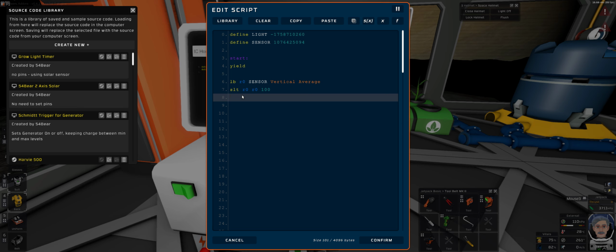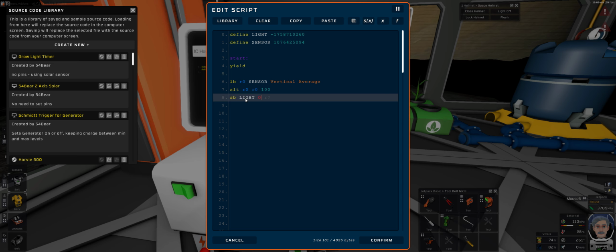So we'll use that to set the value of the grow light, or in this case the grow lights. There could be multiple of them. This will control all grow lights on the same network. And again, because we're doing the pinless method, we need to use a batch command. The device hash in this case is going to be the light. Again, I could use that long number, but it's a lot easier just to say light.